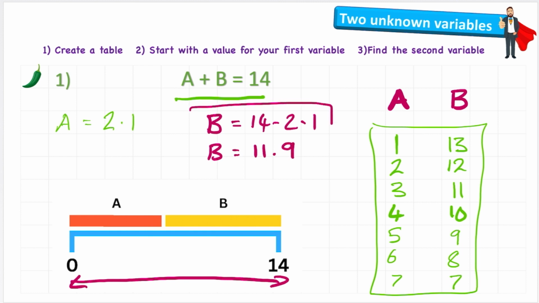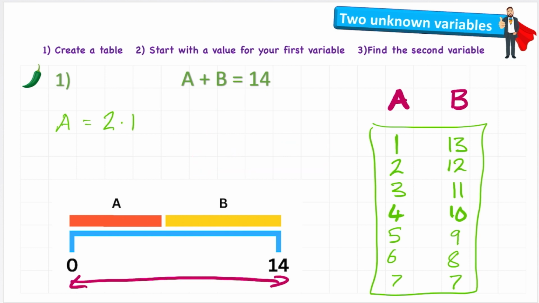So this is another set of potential numbers that could be replaced into our variables. And if we think about it with decimals, I could put a as being 2.1, but I could also put it as 2.11 or 2.112 or 2.1123, and I could go on forever. So we say, as mathematicians, that there are infinite, unlimited amounts of possibilities for an equation with 2 unknown variables, unless we're given some rules to play with.